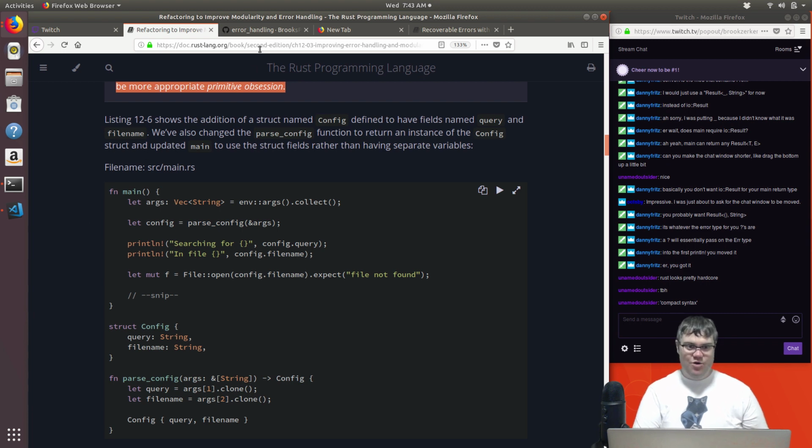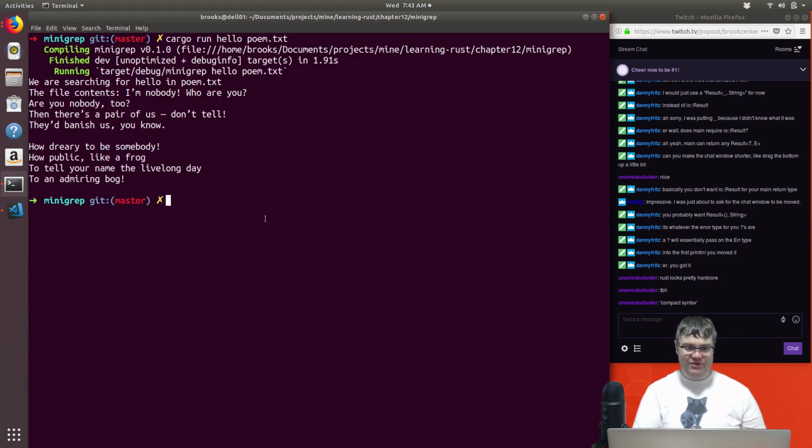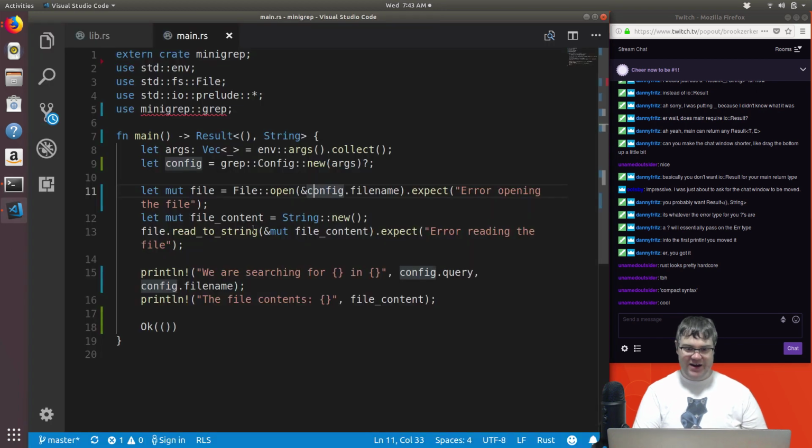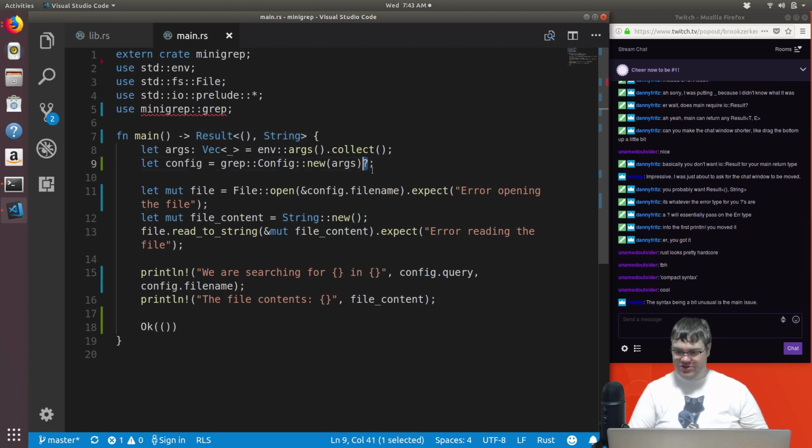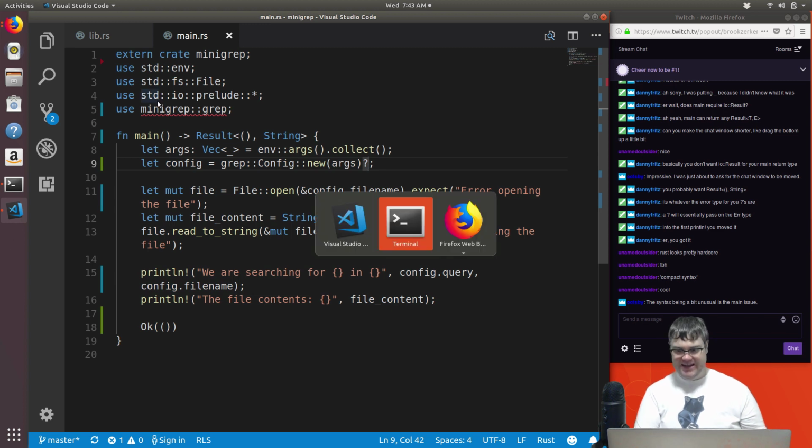Compact syntax. Well, so the other thing is I don't have to do this question mark operator. Like all of this stuff is because I want to do this. I could also do .expect and then write in my error message here, and then I don't have to do any of this brouhaha at all. It's just sort of making it nice for me, I guess. I have a little bit less here, but that means I have more somewhere else.